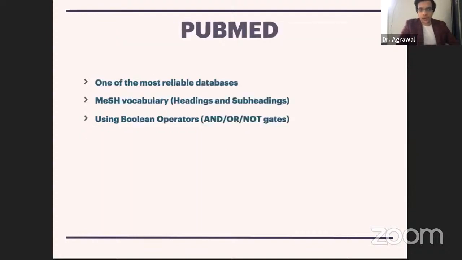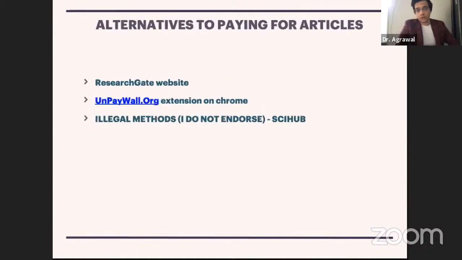PubMed, we spoke, is the most reliable database. We spoke about MeSH vocabulary, what headings are, what the tree branch structure of the headings of MeSH vocabulary is, how you further define a MeSH term with subheadings, and how that helps us filter down the results that we get when we're searching on PubMed.